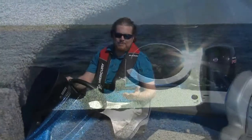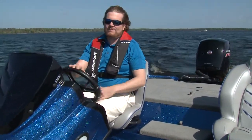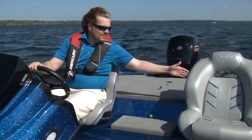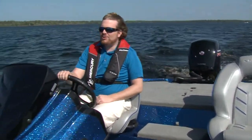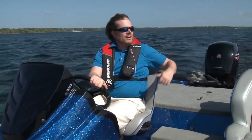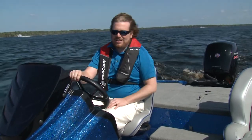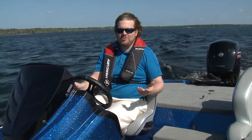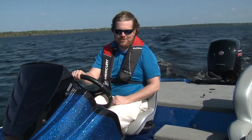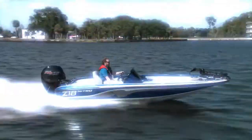For a lot of people, the name Nitro is synonymous with bass boats. And when they hear Nitro and they see the sparkly glitter paint all throughout, even wrapping into the storage, and they see the nice seats with the color match to the hull upholstery accents, and they see the Lowrance Hook 5X unit, and they see the Minn Kota Maxim trolling motor, and they find out it's got the brand new Mercury Pro XS on it, and that it does 61 miles per hour, and it has all those amazing fishability features on it, you'd assume, quite rightly, that this would be a very expensive boat. It's not. It's remarkably affordable. It's remarkably fun. And I'm remarkably sad that I have to give it back.